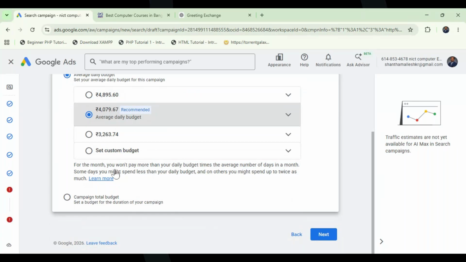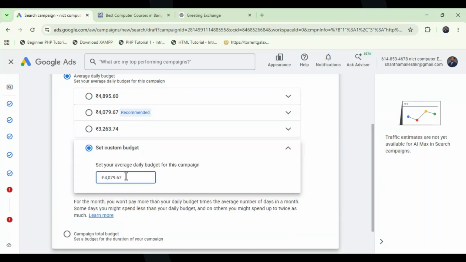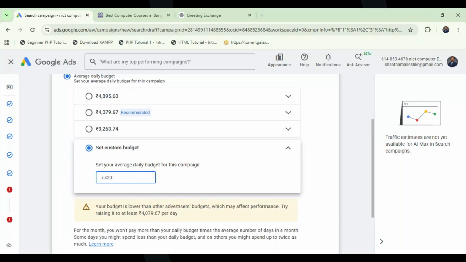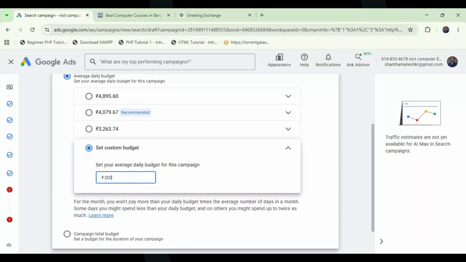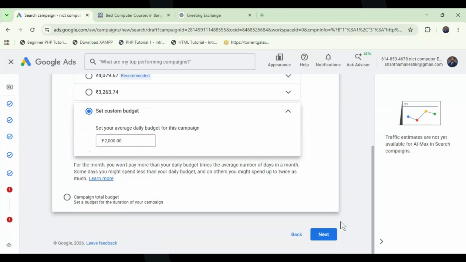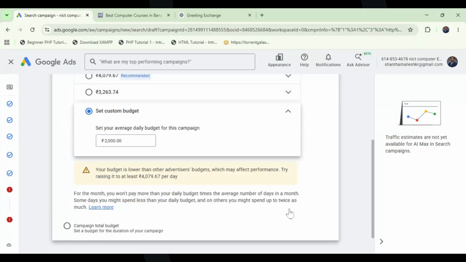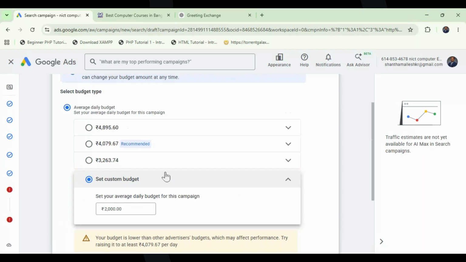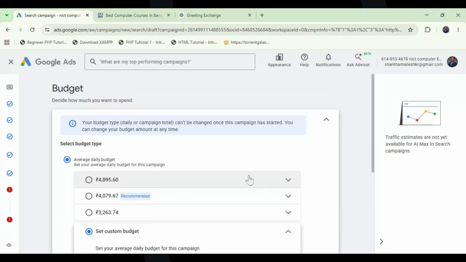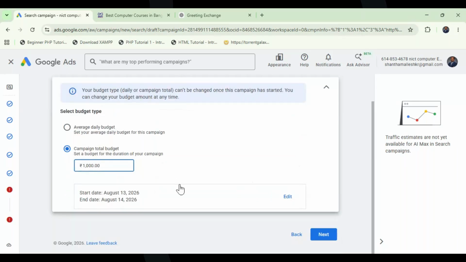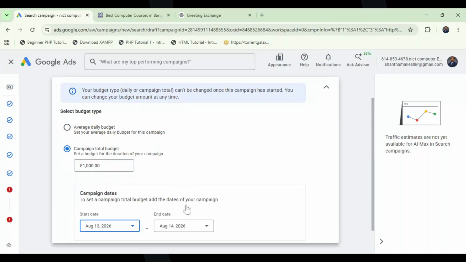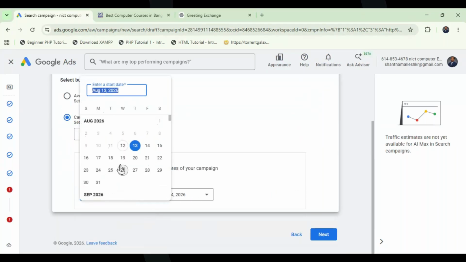Set the custom limit. 2000. It is still saying that because of the number of days I have selected, based on that it's asking for the campaign dates.